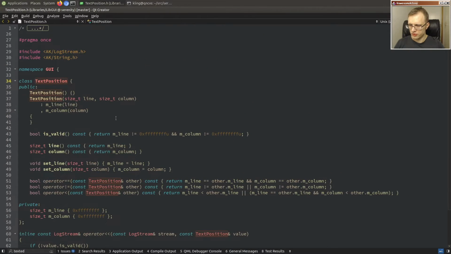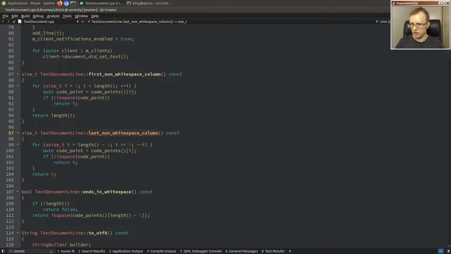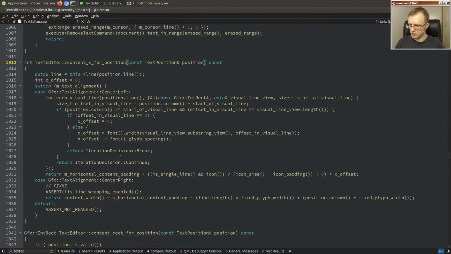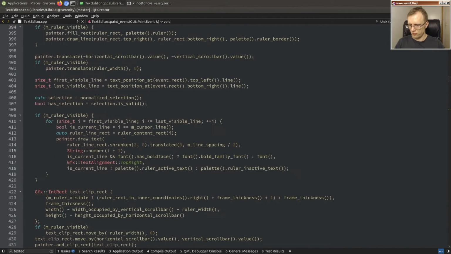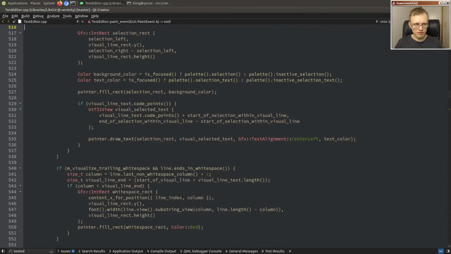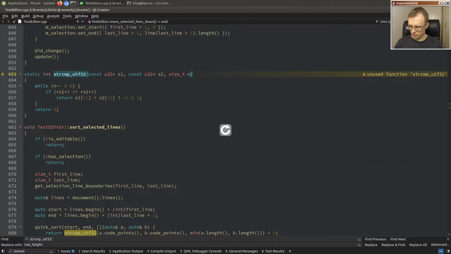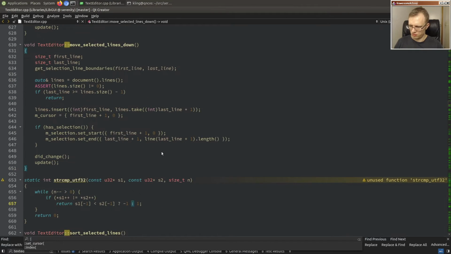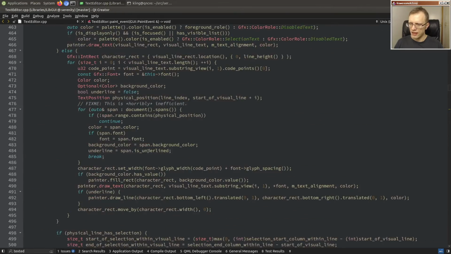Content x for position, unless I'm screwing up what I'm passing in, which I guess I am somehow. Where's the code I was writing? Is it here? No. Wait, what is this even? An unused function. But it is used. You're lying to me, QCreator. Okay, anyway.